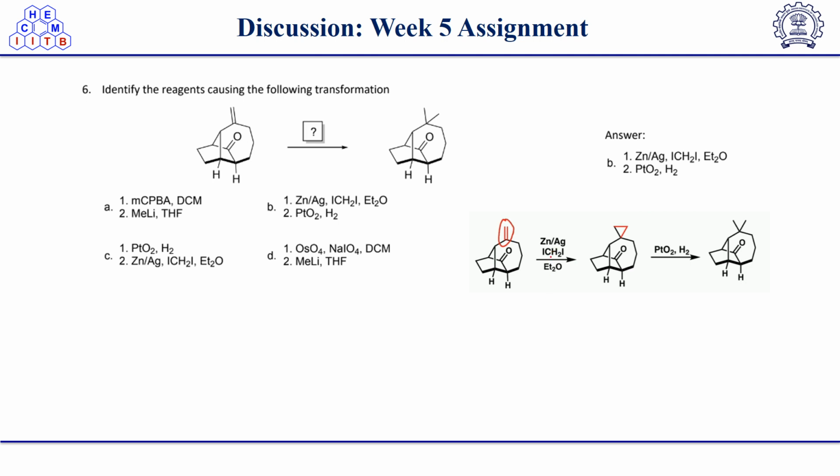Like it is similar to Simmons-Smith reaction. That is, a carbene will be formed here, and then carbene will be attacked at this double bond, and this position will also attack at this carbene. So a cyclopropane ring will be forming. Then this cyclopropane ring will be cleaved under hydrogenation condition to give this compound. So that is what is happening in this reaction. First, when we treat with this diiodomethane in zinc silver catalyst condition, it is converted into cyclopropane, followed by hydrogenation condition to convert it into dimethyl group.